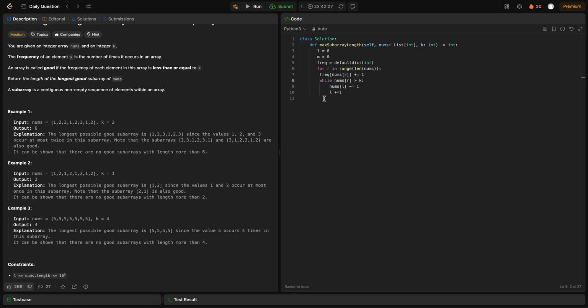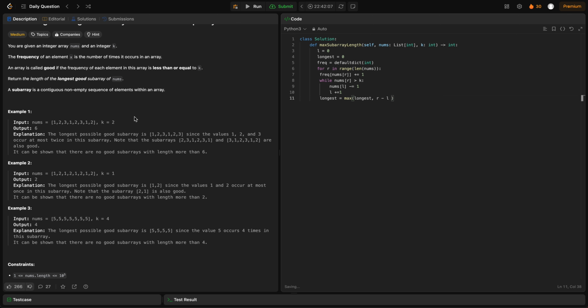until it's no longer greater than k, right? And then, you know what, I'll just make this longest, right? So now we have a good sub window, and we're going to calculate the longest, which is the max of the previous longest and right minus left.